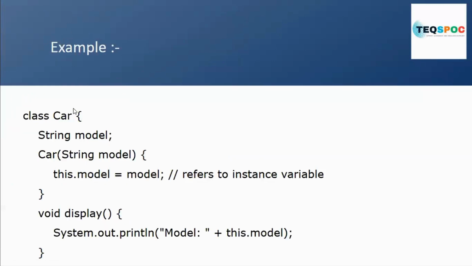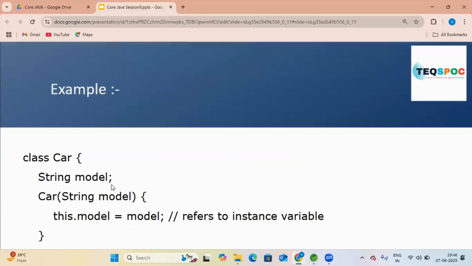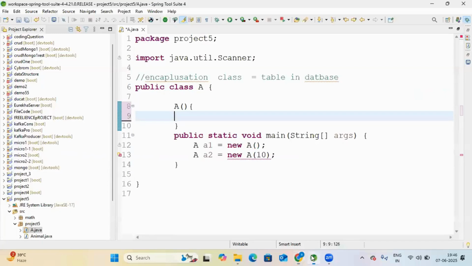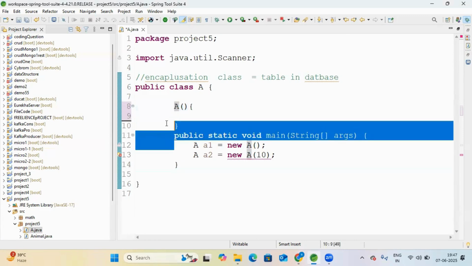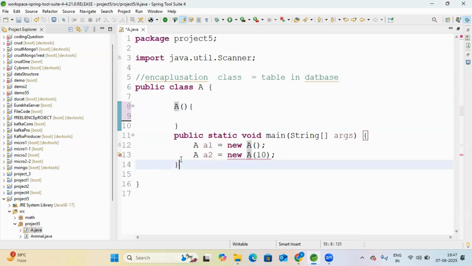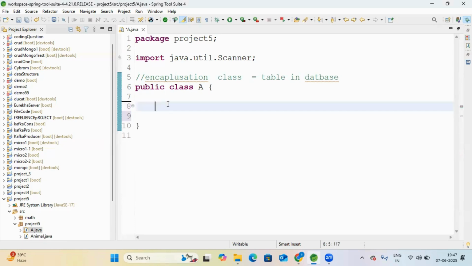Okay, so this is a basic example. Let me move to the practical. The practical is more understandable. The definition may be difficult to understand, but from the practical we will understand more easily. We are talking about the this keyword.